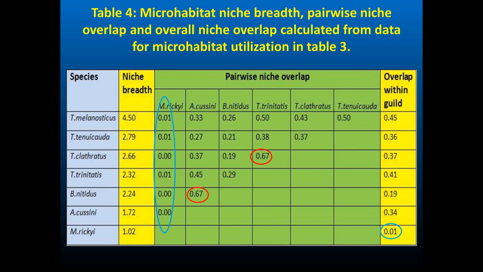And if you look at Tityus platytus, we can skip. Right. So if you notice Microtityus rakai, your values are almost 0 for that species. So that means it didn't overlap in niches with almost any other species. So Microtityus rakai could be said to be a highly specialized species, only found in that particular microhabitat. So you could go there at any one point in time, on those loose barky trees, and not find anything else but a Microtityus rakai.